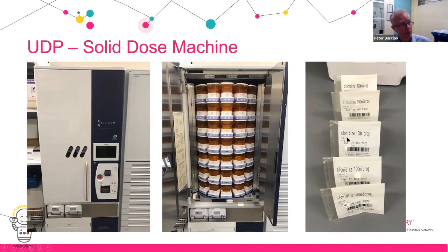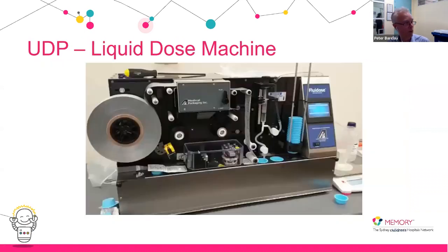So we will put portions into the ADC, and there will be a par level for each medication. So if 10 was the par level and they drop below 10, there'll be an automated report come down to pharmacy for refilling that ADC on the ward. And we can set critical levels for places like ICU and ED, where we can't afford them to have items that are in short supply. On other wards, they'll do these reports maybe twice or 3 times a week, depending on the acuity of the ward. But in high-risk areas, as soon as a stock level is reached that we need to refill, we can be told in pharmacy.